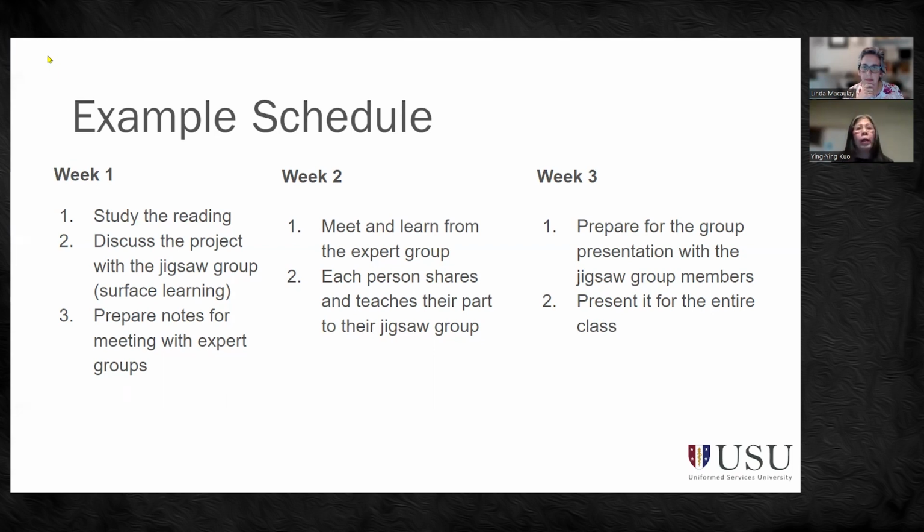In week 2, they meet with the expert group, they learn from each other and from the instructor, and each person takes notes and shares the notes with their Jigsaw group members later. In week 3, since they already understand all the materials, the 5 articles, they start to work on the project and prepare for the group presentation, find the critical notes, and at least 3 critical points to support human performance, and they present in the class. So this is the example for the Jigsaw.